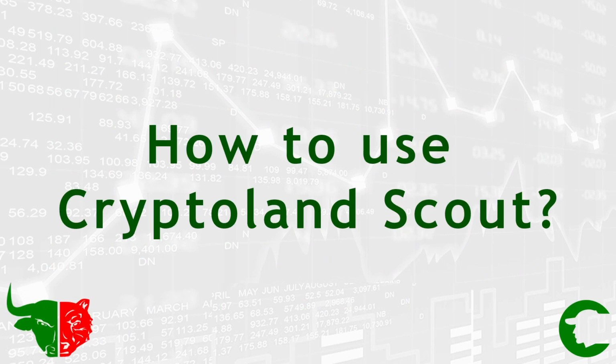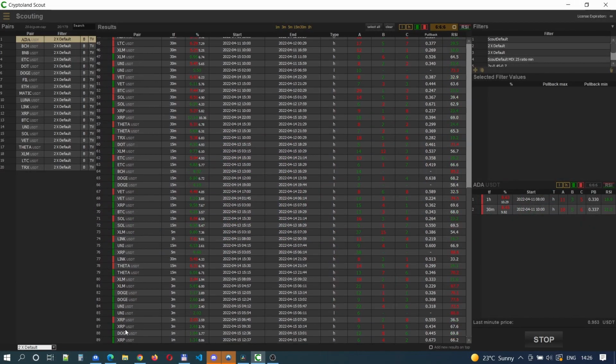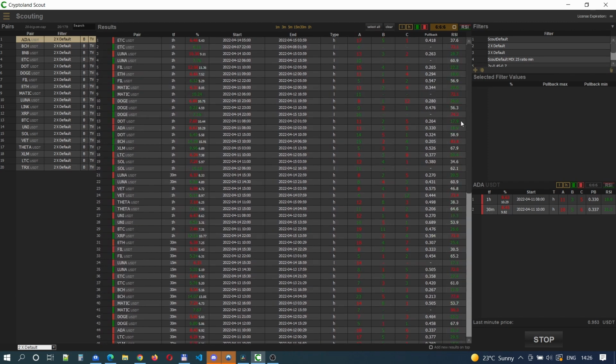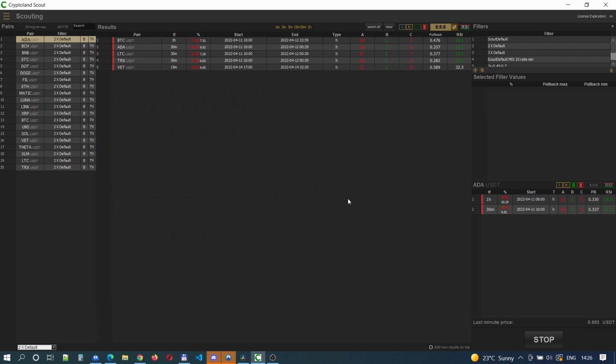How to use Cryptoland Scout. The results given by Cryptoland Scout are points of interest, in other words currency pairs that will be good for trading in the very near future. Depending on which strategy the trader has chosen, it remains for him to assess whether the obtained point is worth entering the trade. To make our task easier, Cryptoland Scout has a number of very simple filters and sorters that effectively reduce the number of possible trades obtained to only a few extremely favorable opportunities.